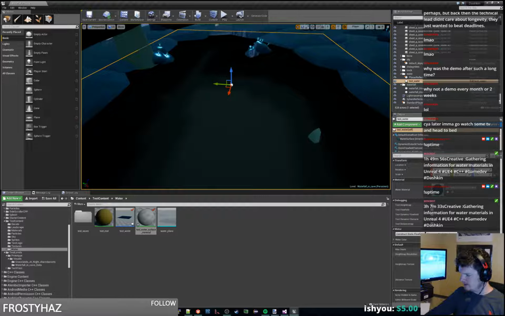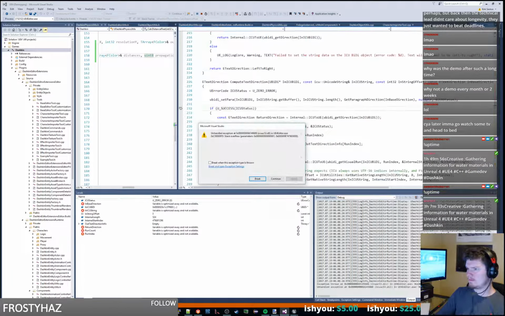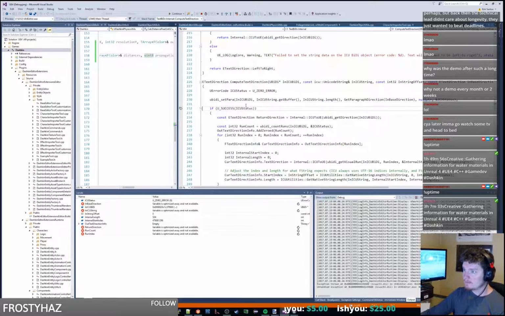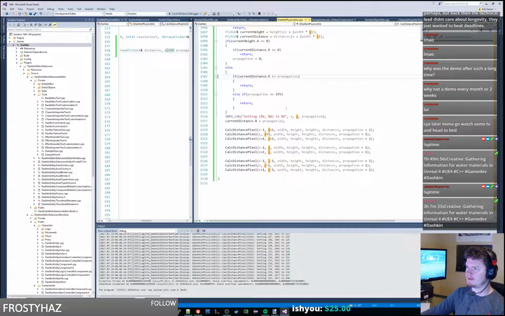Alright, well let's do a 256 by 256 texture then, and see what it looks like. Okay, this thing's gonna explode because the logs are gonna go absolutely insane.